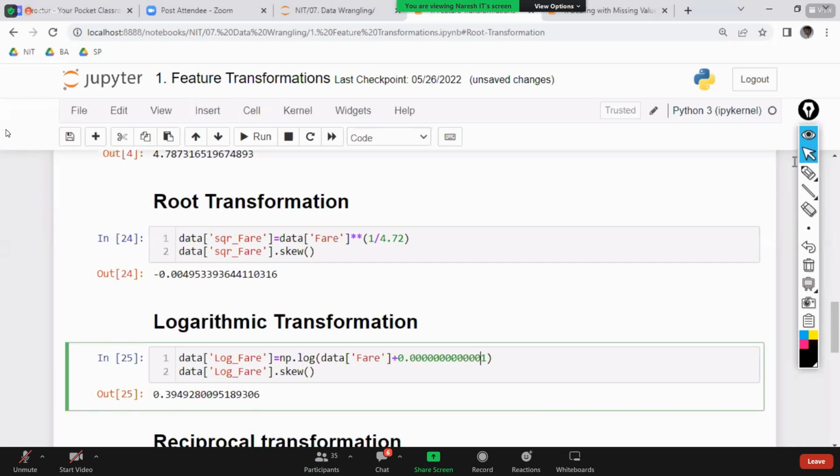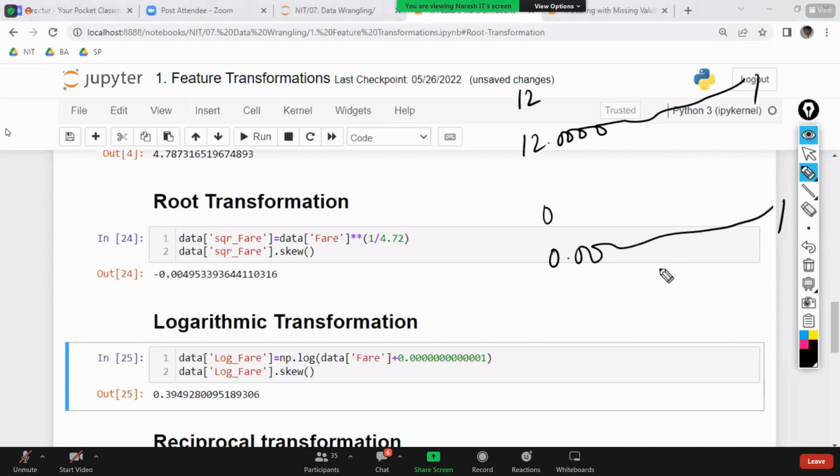As per your choice. Now if you add 0.000001, is there any change in the fare? If the fare value is 12, now the fare value is going to be 12.000001. Is there any difference? Now 0 is there; for 0.000001 also there has been no difference. The only thing is here it is going to have log 0 as infinite. For this, some value will be printed at least. It is not going to be infinite. So whenever you are going with log, make sure that you do not have 0.